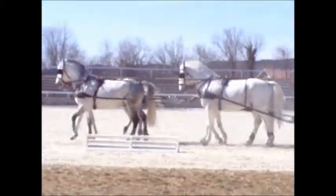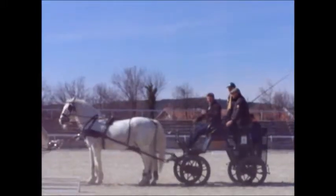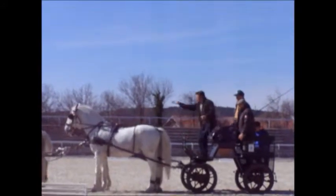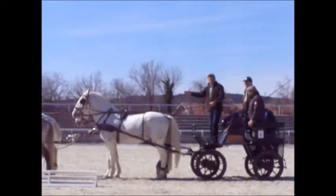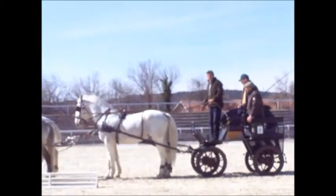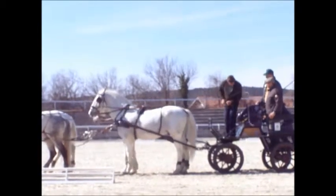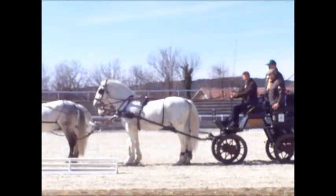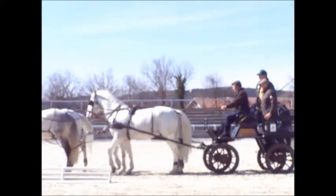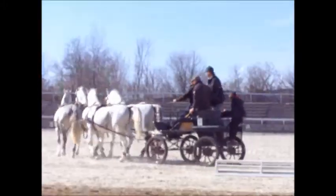Okay, did everybody see the example? What's not good and what's good? What was good was the team on the right circle. I had one line here, but what we didn't have was the horses using the hind legs underneath. So then the circle got smaller. Okay. So we'll do it again in the other direction.